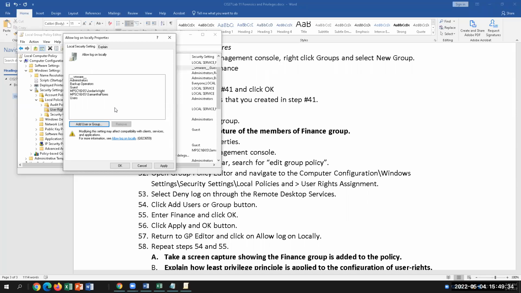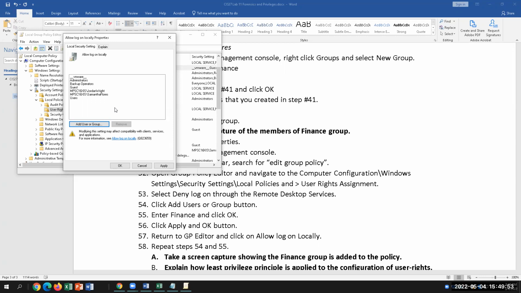Now, normally we would have a template and apply it to a group instead of doing thousands and thousands of users, but I want to relay the concept at the local level. That's how you're able to do that. And similarly, you're going to see that in the server environment. Any question?